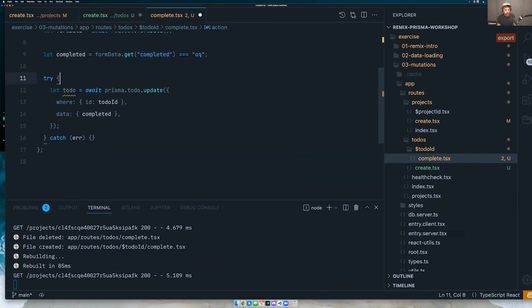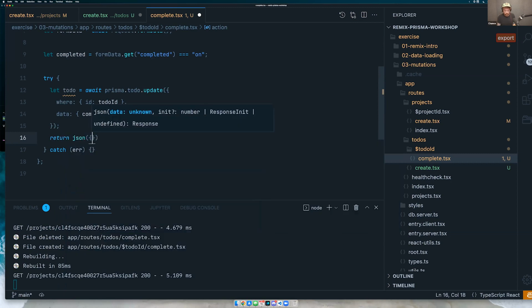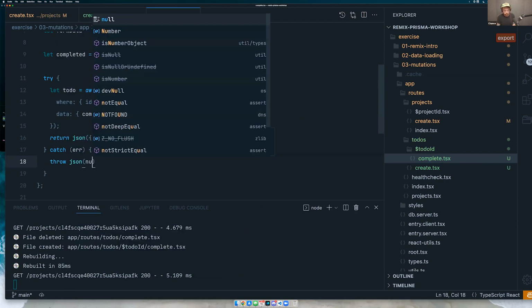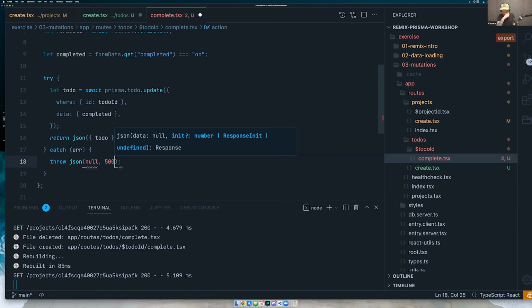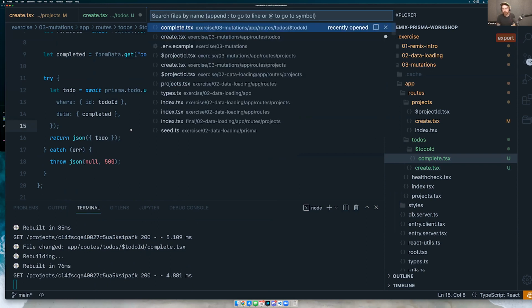So if form data is on, then it's on. Otherwise, it's off. And then as long as it's successful, we're going to return a response with our new to-do. And if not, we're going to throw a response with 500. All right. So now we've got a new resource route for complete. We've got a resource route for create. So we should be able to go back into our project and make this stuff come to life.